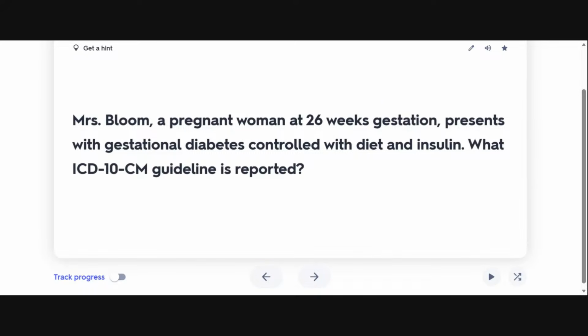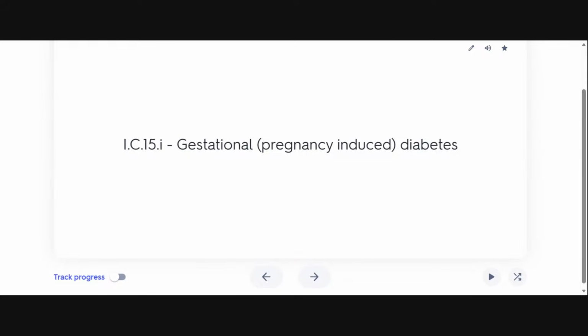All right, I'm getting a lot of awesome responses in the chat. Yes, the guideline we're going to be using is IC15I, which is gestational or pregnancy-induced diabetes. Great job, great catch, everyone.